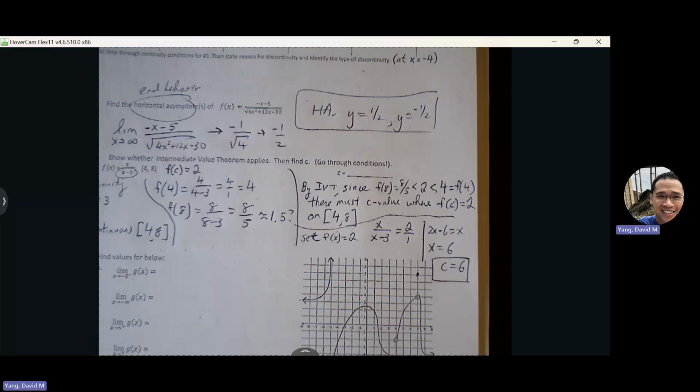What would that be? Because this is my X value solution. My C is my X. So X, my 6 is between X value of 4 and X value of 8. You cross one? Yeah, I cross multiply. I said 2x equals 2x minus 6. And I added like terms, combined like terms to solve for X.